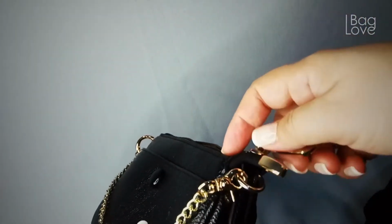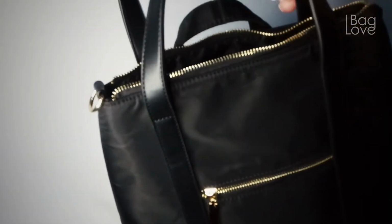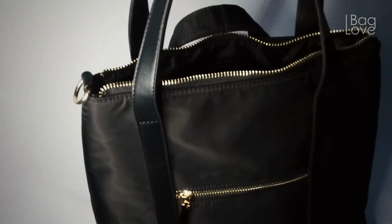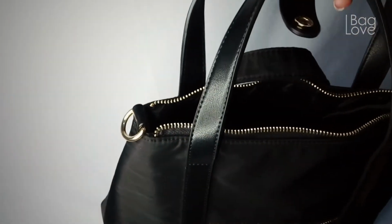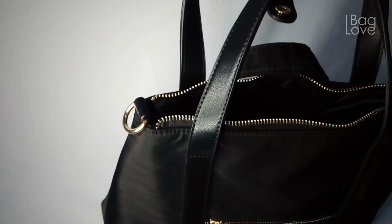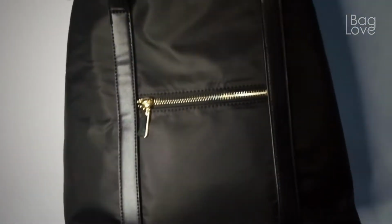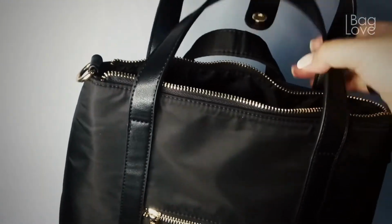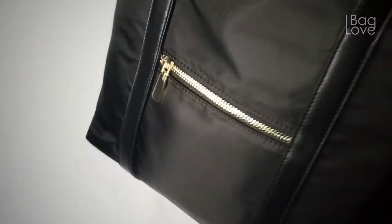I just use this wallet because I'm really enjoying the small wallet, but if you have a big wallet, I think it will still fit inside. If you have an organizer or a big notebook, I think a small 14-inch laptop would also fit in there, but I would have to check because my laptop is bigger, I think it's 15, I'm not sure. I will try what laptop would fit inside this one, and I think it will hold the laptop very well because of the material. It's a thick nylon and it looks very durable as well.